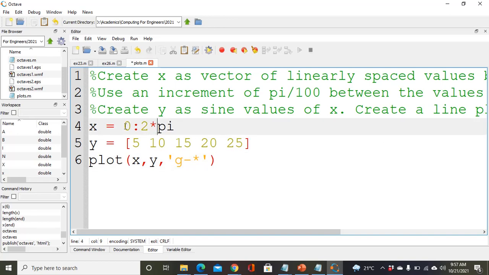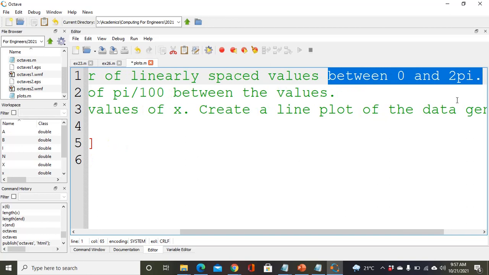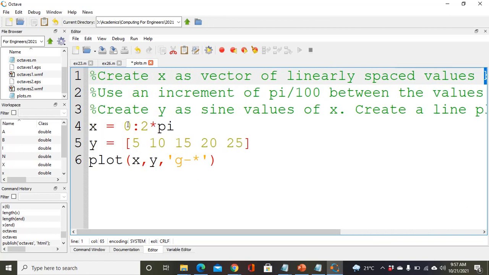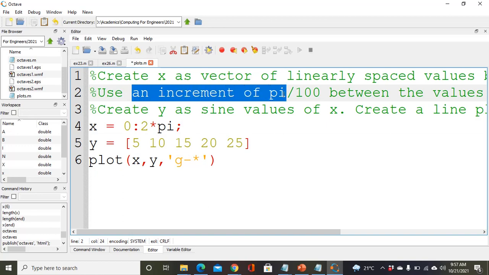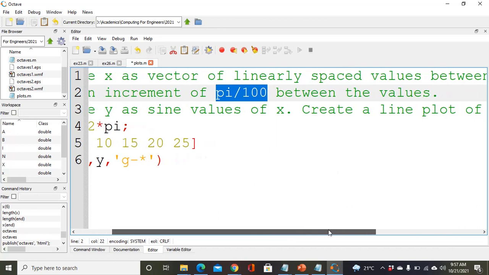Okay, so if you scroll, you want to have values between 0 and 2 pi. So I have created x having values between 0 and 2 pi. The next part says use an increment of pi divided by 100 between the values.